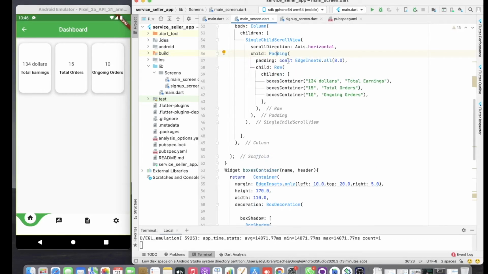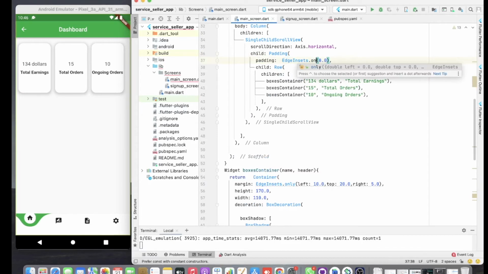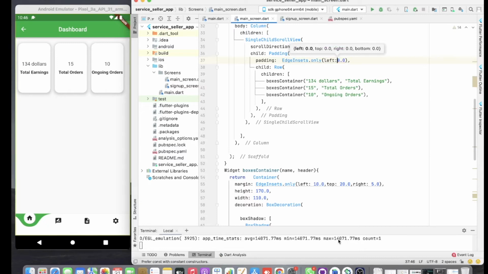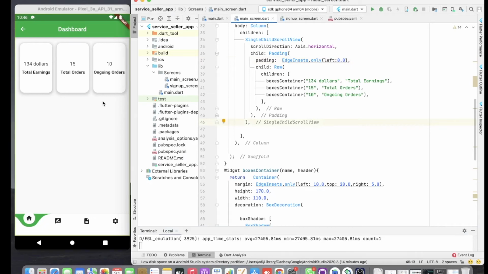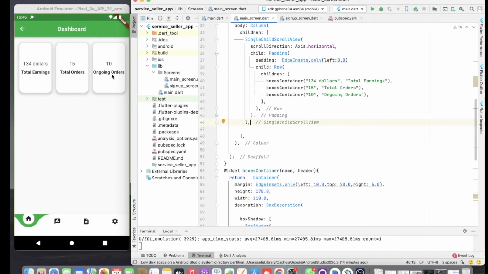Padding, const, not only left. Auto reloaded. Yes, now it's so good. See, total earnings. Here we can show the total earnings of the seller, total orders which he has completed, and ongoing orders which are in processing.